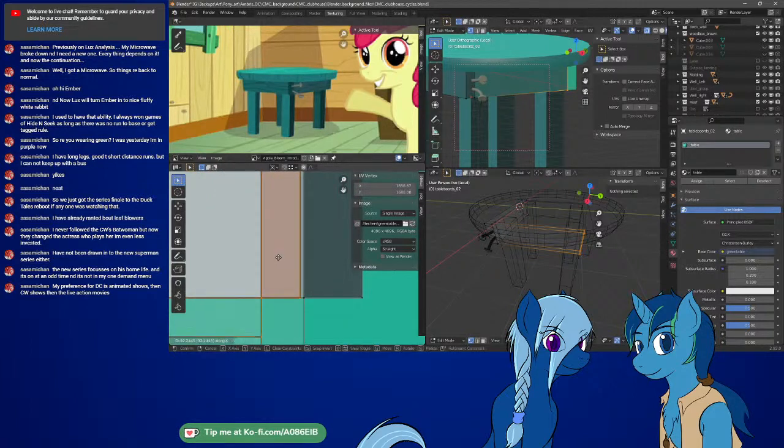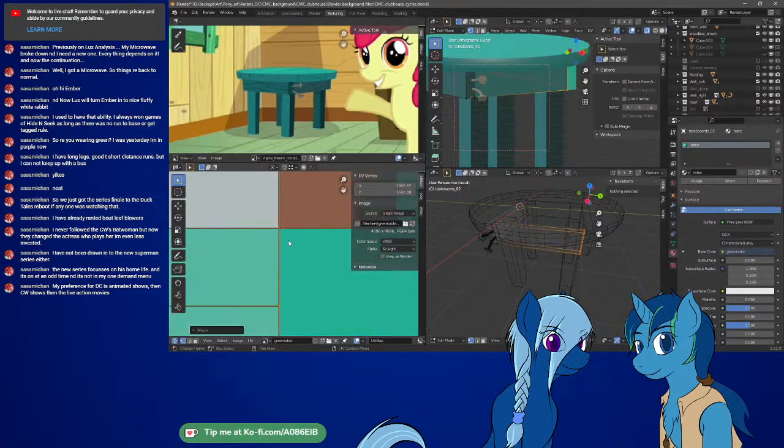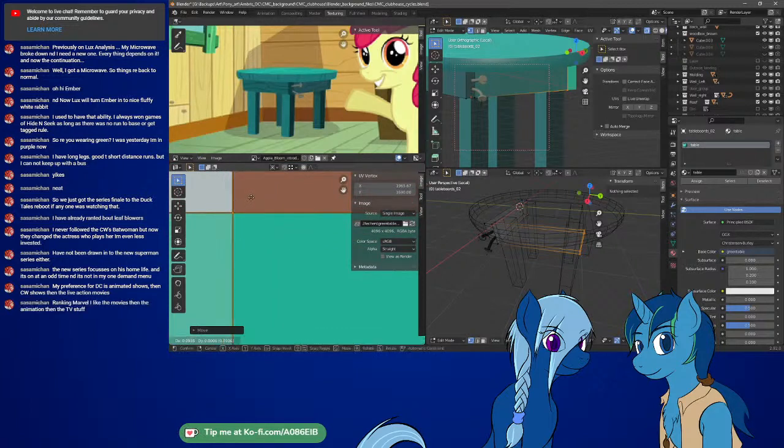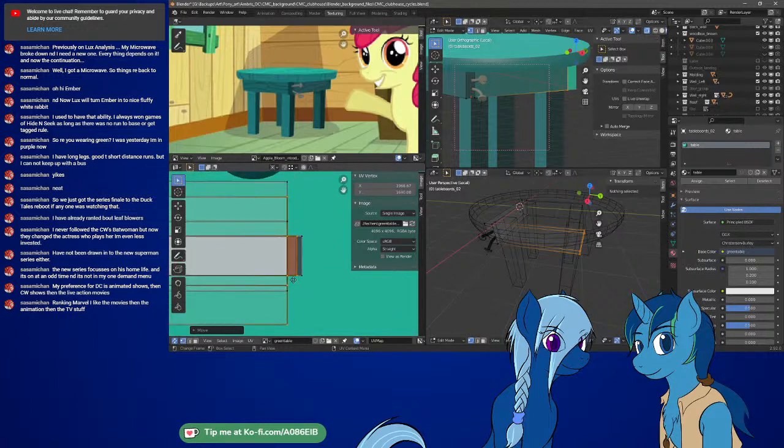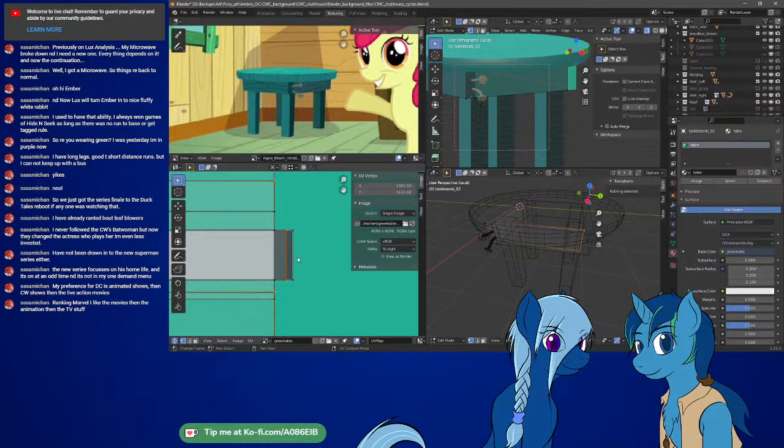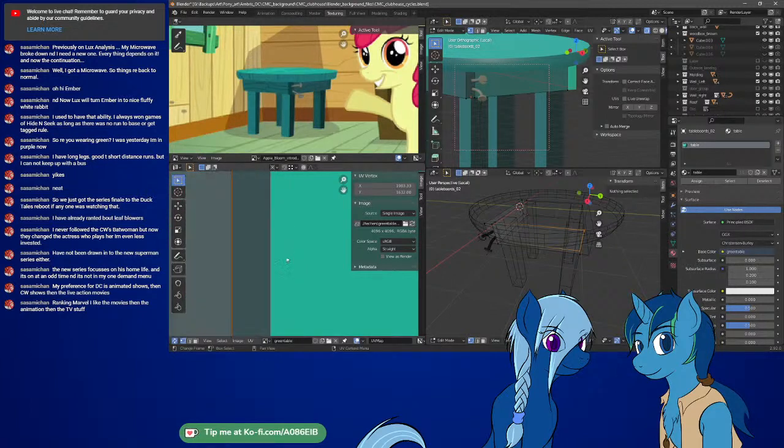And X. Zoom in. Boom. It's kind of funny how I only got the width measurements wrong. Got the height right, but I got the width wrong.